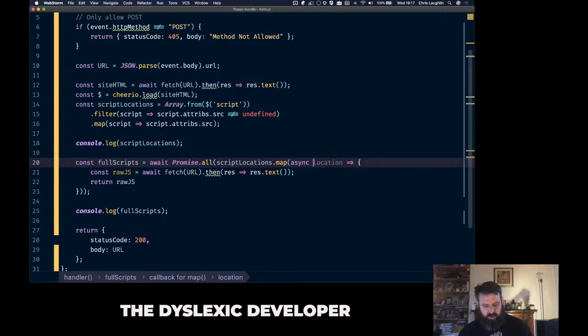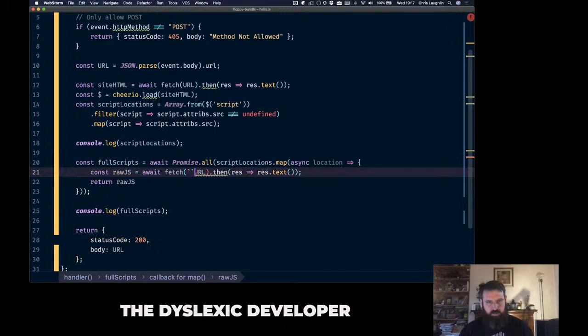It's just been fetching the raw site URL each time. So let's turn this into a template string. We're going to say URL slash. If it already has a slash at the end, the double slash still evaluates fine, so we don't have to worry about that too much. Then add in the location. Get rid of that URL there.